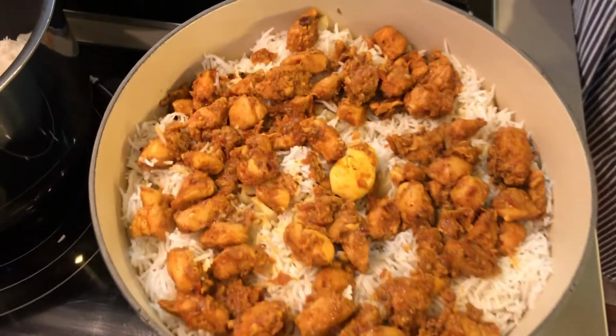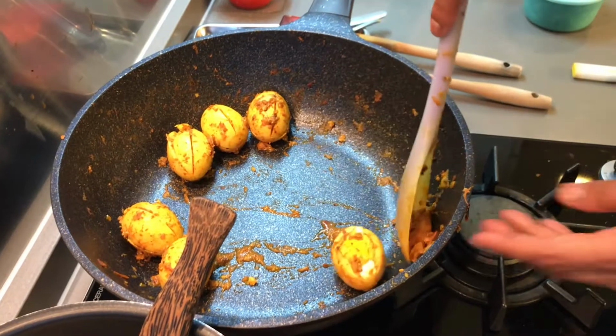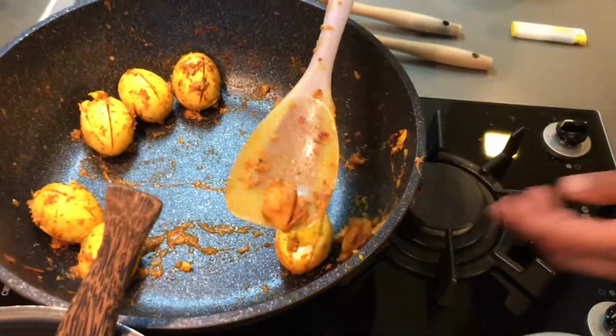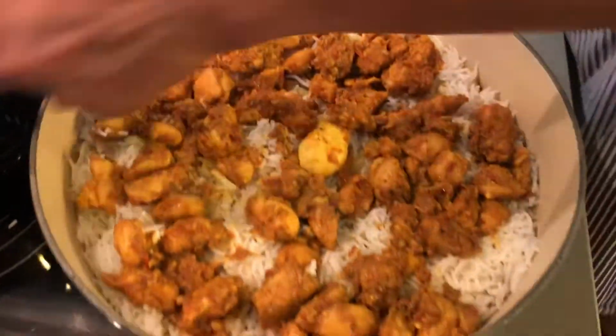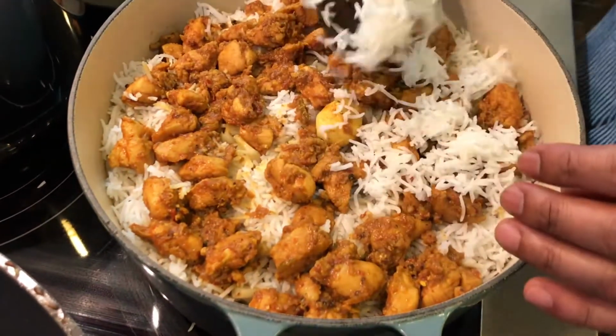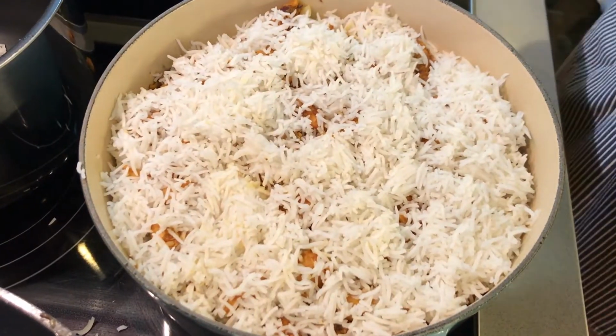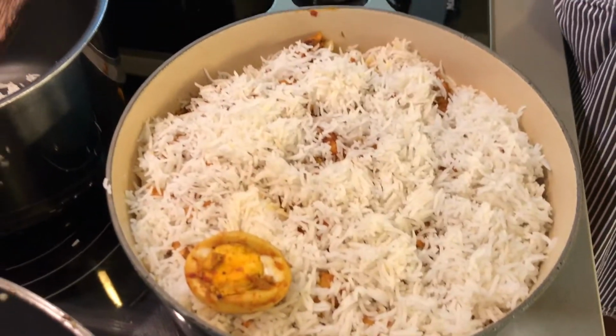All right, so scoop all the spices out of the pan. So that goes in. Then goes in the last layer of rice. Very thin layer, for even cooking. Now that's done. Now I'm going to take the eggs and just put them on the side like that.